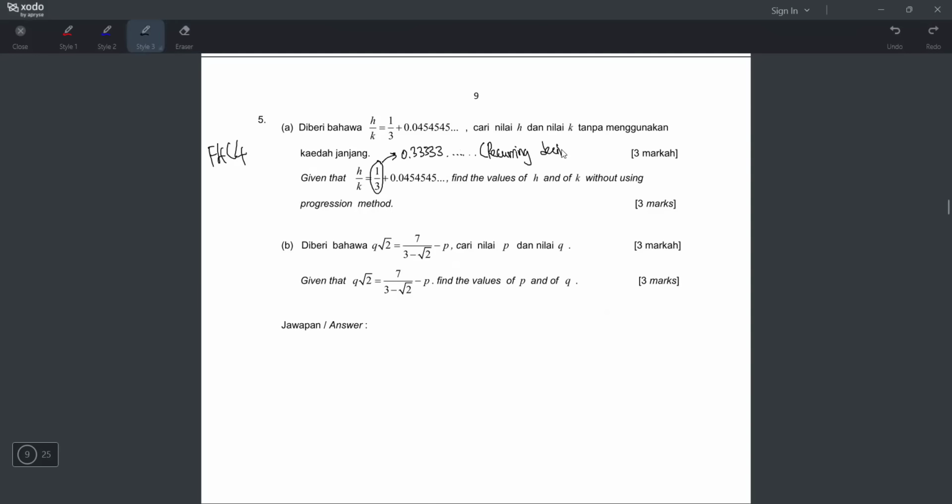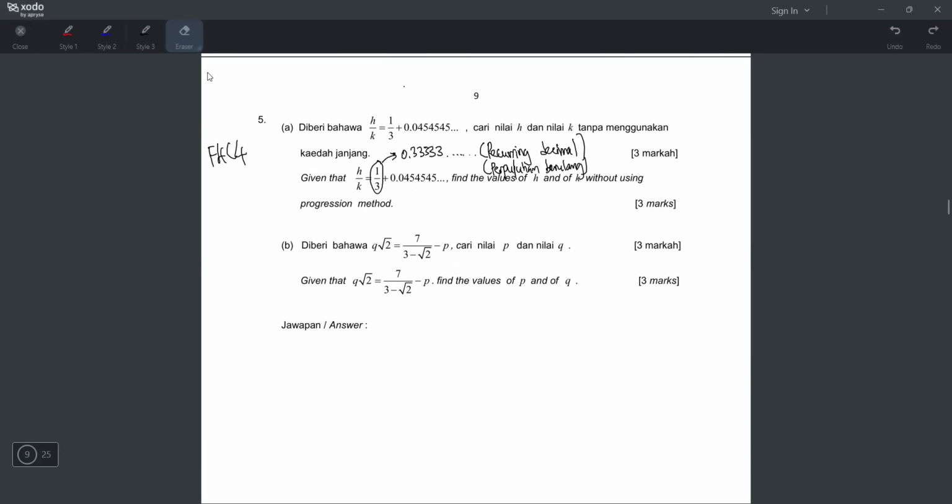So perpuluhan berulang tu macam mana? Dia punya after decimal point, digit tu dia akan ulang sampai infinity lah. There are many decimal places and it just keeps on repeating. So 0.333 is a recurring decimal. And all recurring decimals can be converted into fractions. Doesn't matter if it's 0.333, 0.45454545, or 0.67676. As long as it's a recurring decimal, it can convert to fraction. It means all recurring decimals are rational numbers. Rational means dia boleh tukar jadi fraction, dia boleh dinisbahkan.